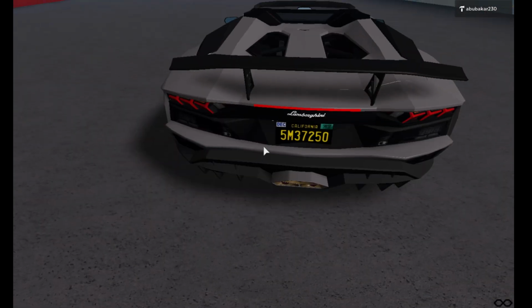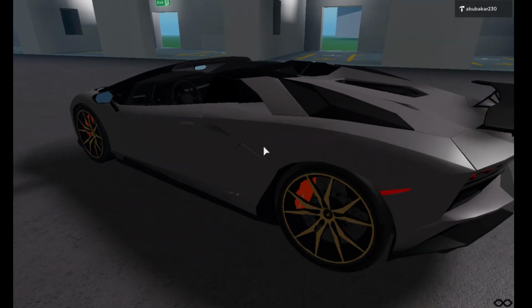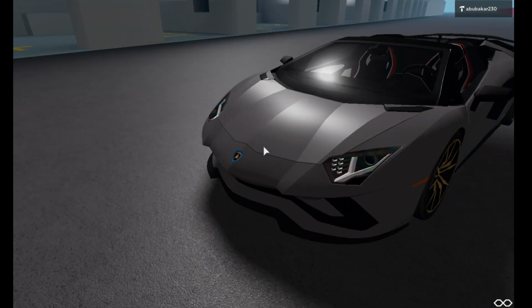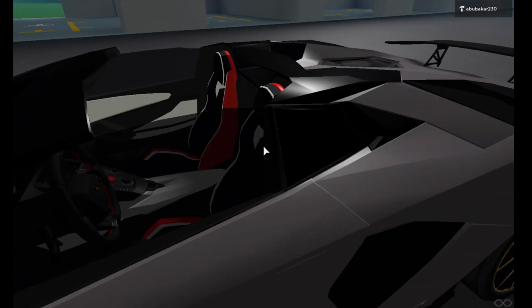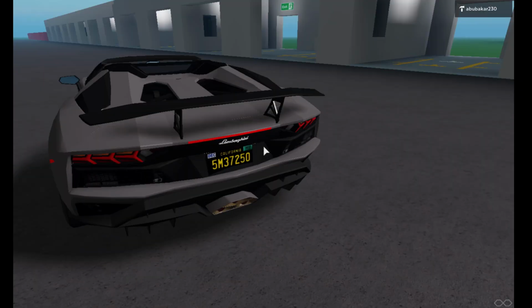California license plate, Lamborghini. I mean, just typical stuff. But you got these really cool bronze wheels. The orange calipers. You got the Lamborghini logo. And you have this amazing interior. Not really my favorite taste in interior, but I actually like it. It actually works out pretty well in this car.